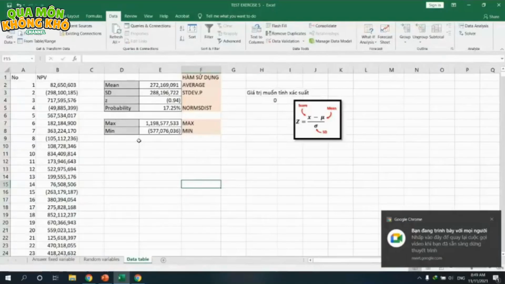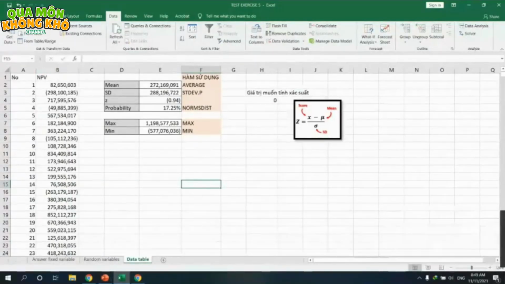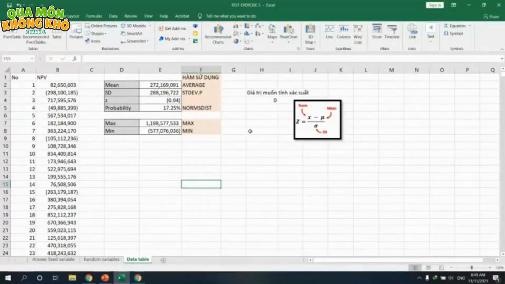So you know the histogram chart is typically equivalent to the density distribution. So if you want to see the histogram, you have to sort the NPV and arrange the NPV from the lowest to the highest. And with the frequency of these NPV, you have the histogram chart of the NPV. And can you show me how to do that in Excel?